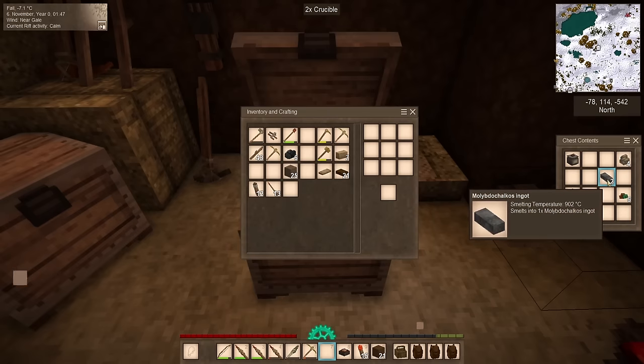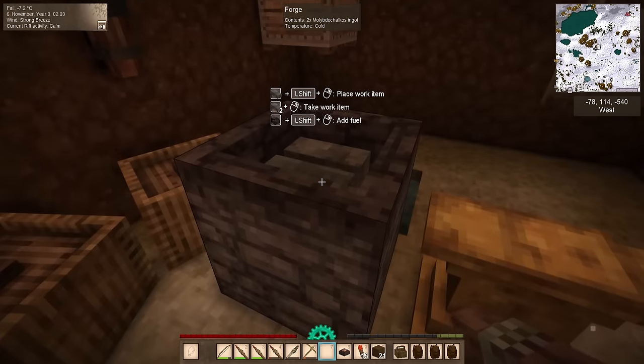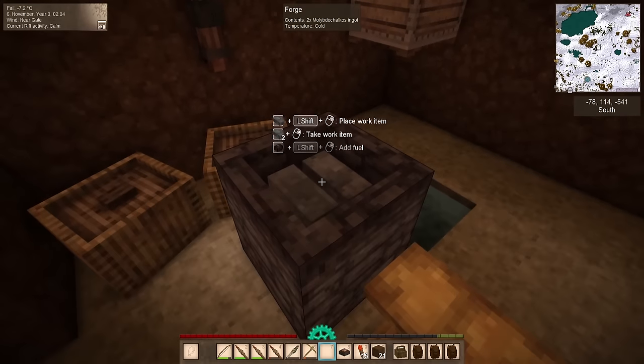And while we're waiting, let's take these Molybdo Chonko's ingots that we found on our little trip, and we're just going to hammer these guys down into a plate.